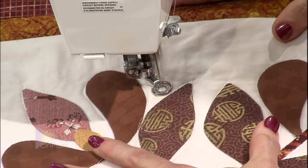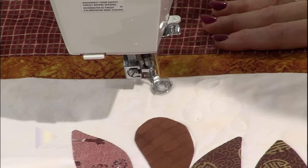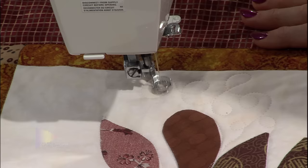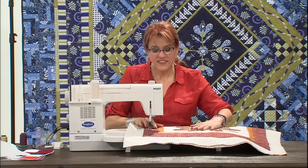I'm going to do simple loop-de-loos for this particular quilt. And the loop-de-loos are exactly what they sound like. Just meandering across the quilt, getting from one point to the next. I would continue this for this entire block. I think you get the general idea.